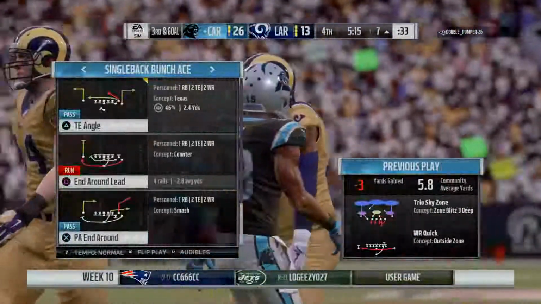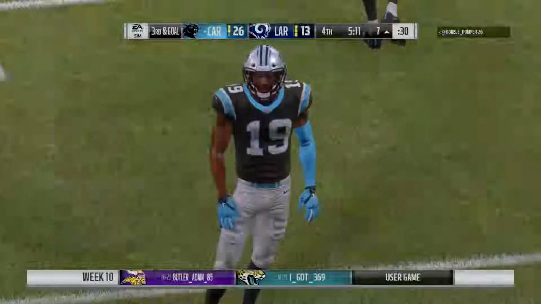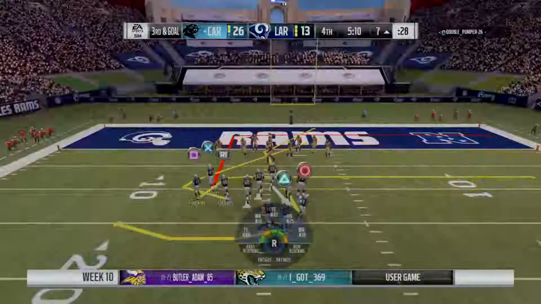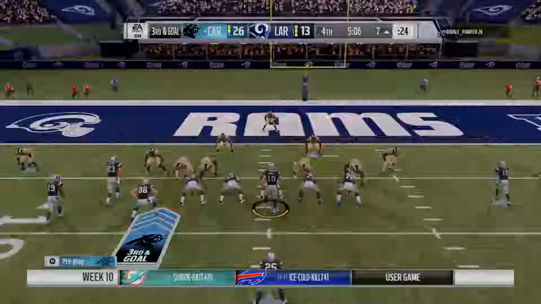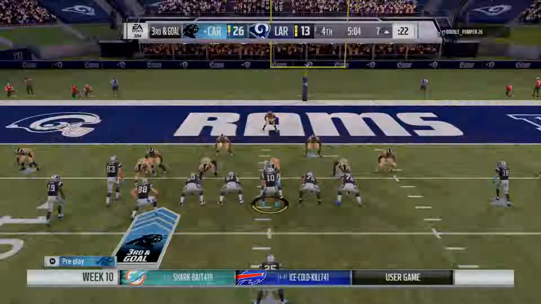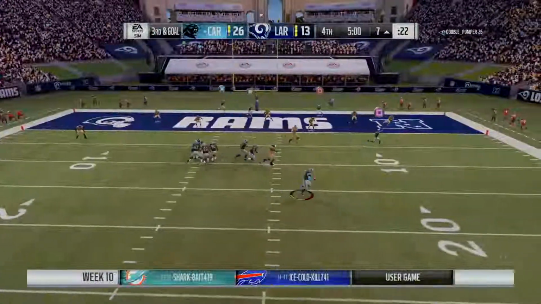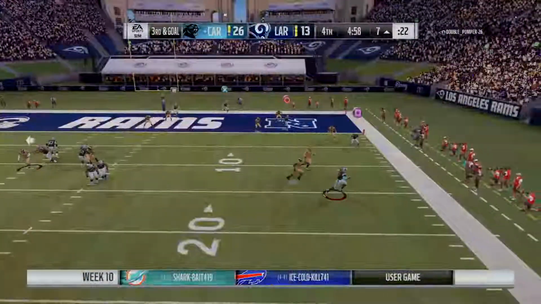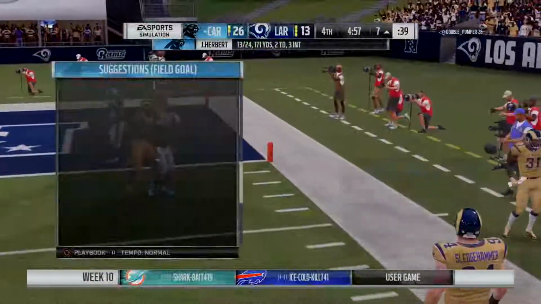Now 3rd down. I like the idea to mix it up from time to time because, let's face it, you can't be predictable. But the execution was a little lacking on this one, right? They might want to go back to the drawing board with that call. They'll look to throw on 3rd and goal. Eluding the pressure right. And this is going to be incomplete.